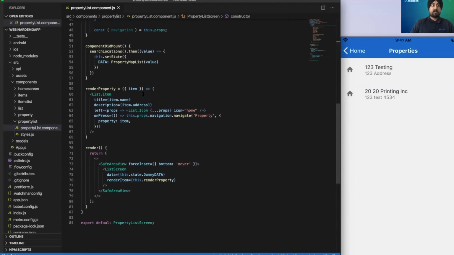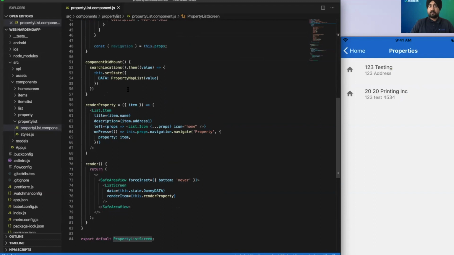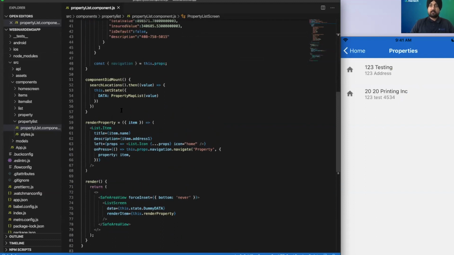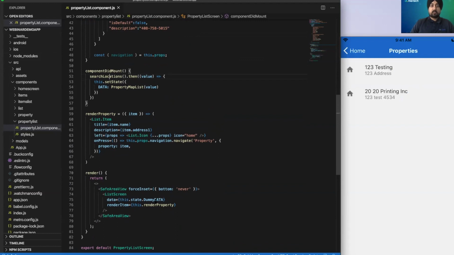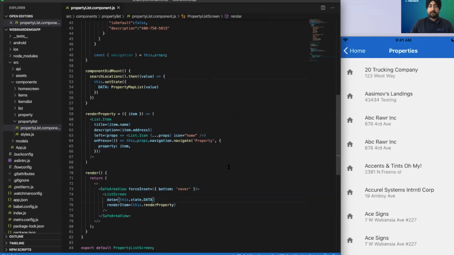That you can see right here inside of componentDidMount. Now what componentDidMount is, it comes baked in with the component. If your class extends Component, you'll have access to this componentDidMount. This is where you'll do any kind of logic when this screen comes into view. And inside here, I'm doing an API call to get my properties. Now let's go ahead and swap this dummy data out for the actual data, because the API call has already been done, so I should expect data to be there. And as you can see, the data is there and it loaded it up.